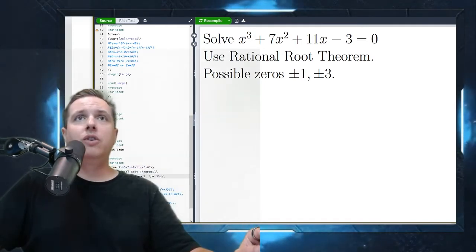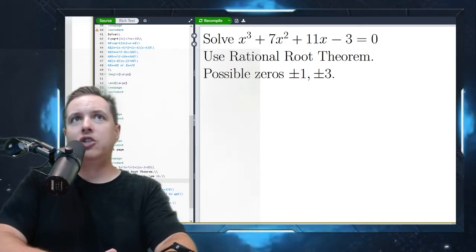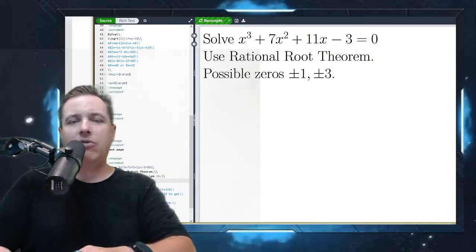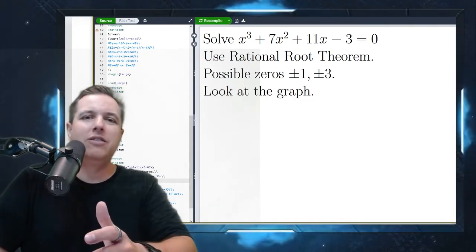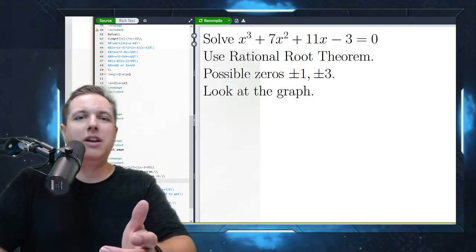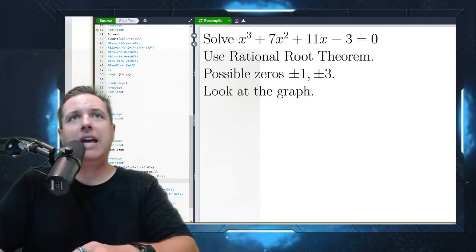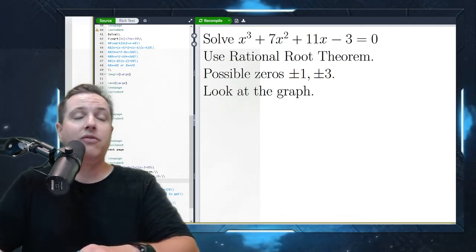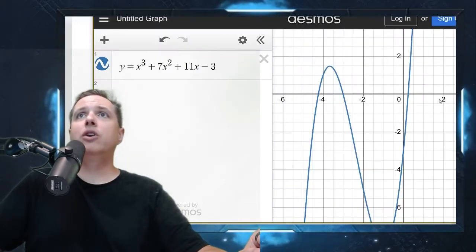Now what we're going to do is let's look at the graph, right? And some people say, oh, you shouldn't look at the graph, that's cheating. That's kind of how it was 40 years ago when you always had to make your own graph, but now graphs are everywhere. You can pull your phone out of your pocket and look at a graph, right? So it's kind of silly to pretend like that's not a tool that's available to us. So we're going to look at the graph. I'm going to go over to my graph and look at this thing.